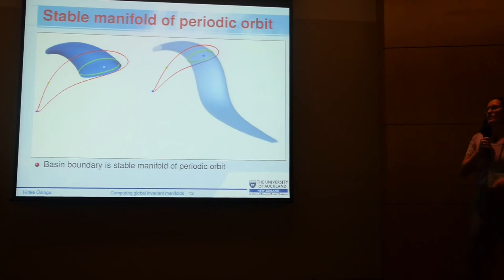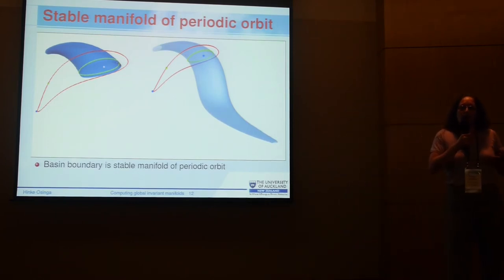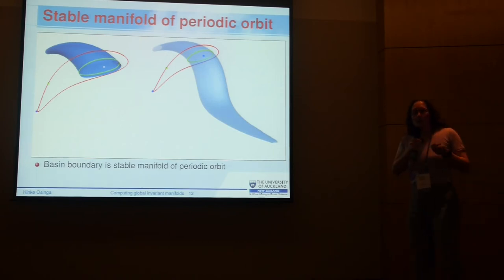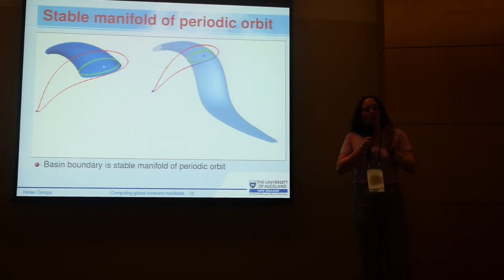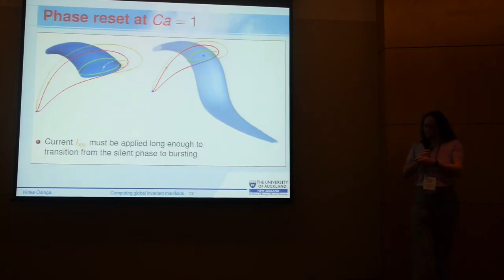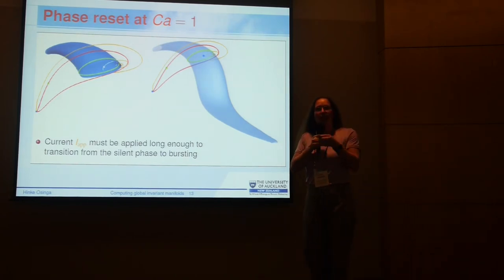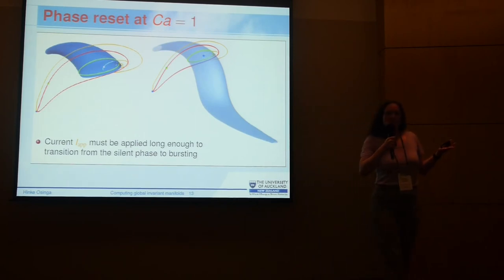So, the big question now is, I'm at such a silent phase, I give my system a kick, how do I get into that basin? The crucial idea that Arthur Sherman had was, what if we don't give a pulse, but we actually hold this current for a while? Then it should work. As long as we're high enough, we should go there. So what we did was pick a particular value of the applied current and then hold it and see what happens. But in the analysis here, what you see is that if you're putting your applied current in, that means you change the voltage equations. As an effect, you actually change the attractors in the system.